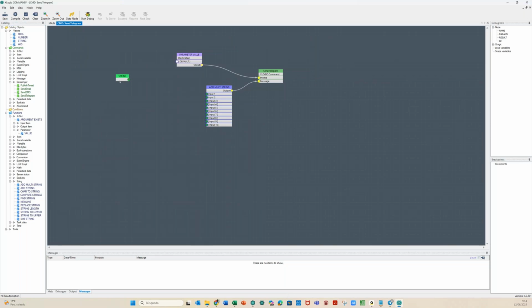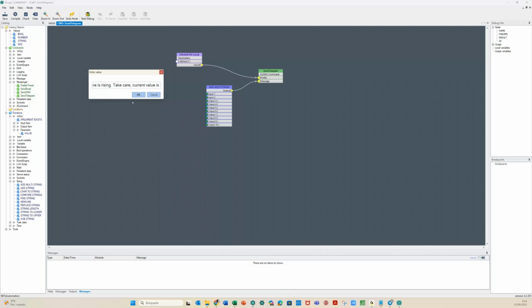Hello. The temperature is now rising. Take care. Current value is, and this is fixed text.